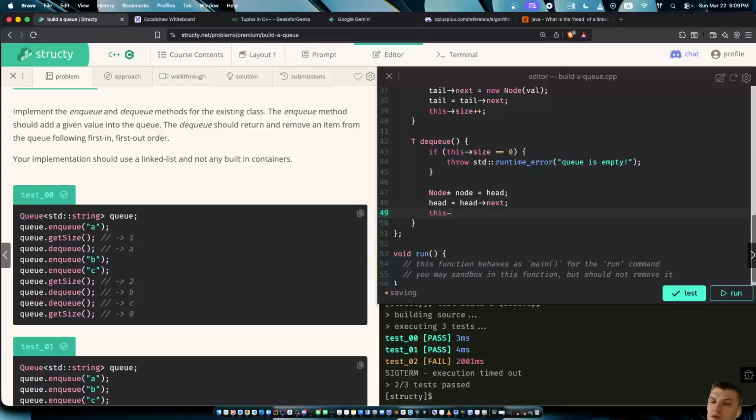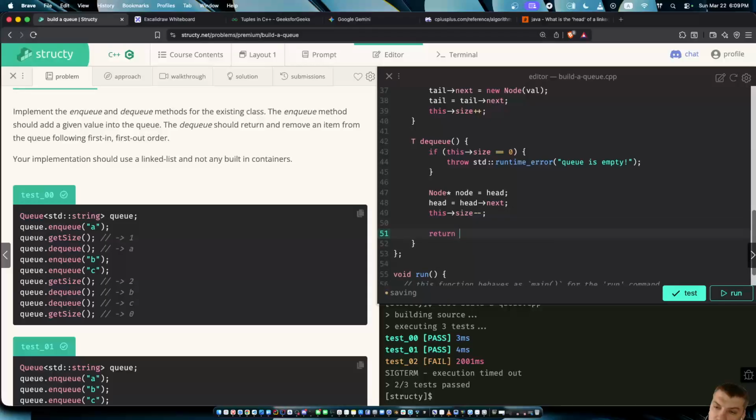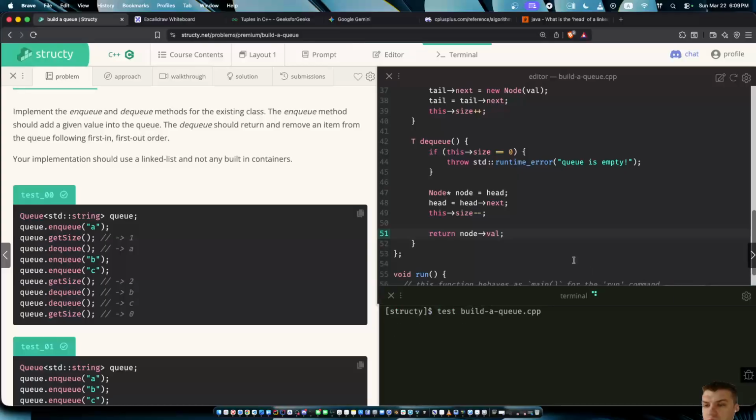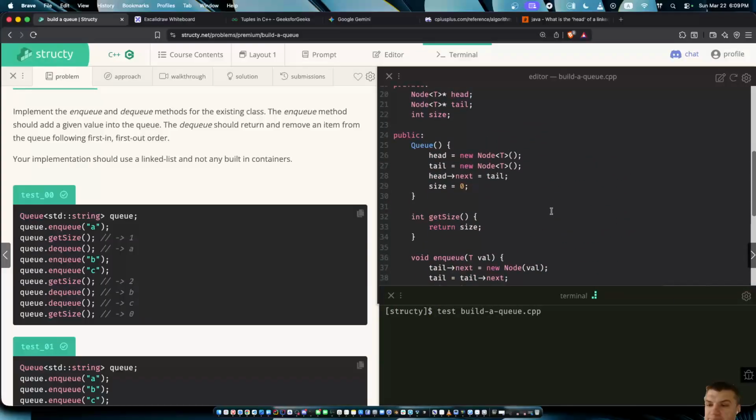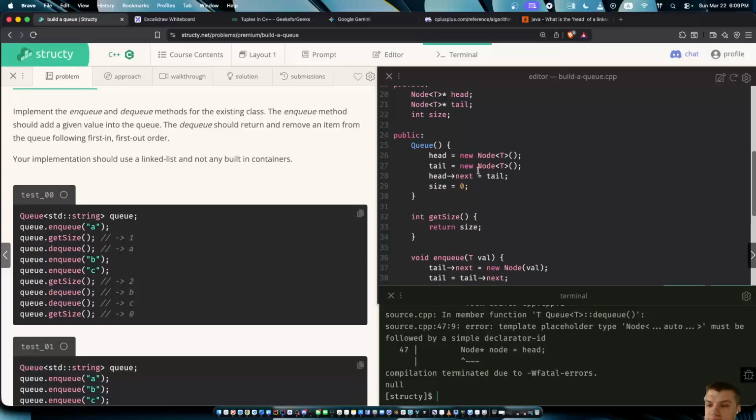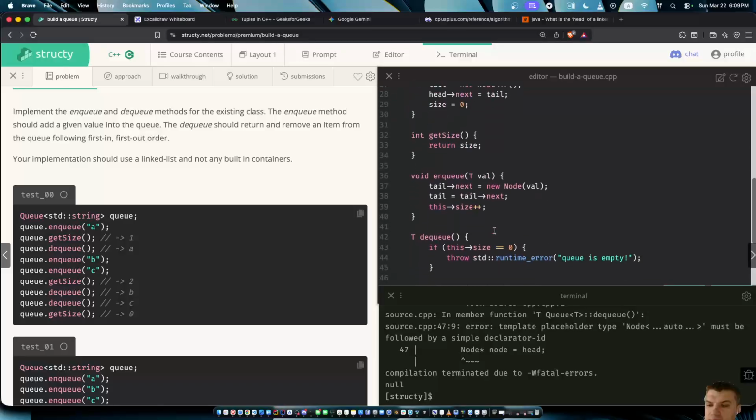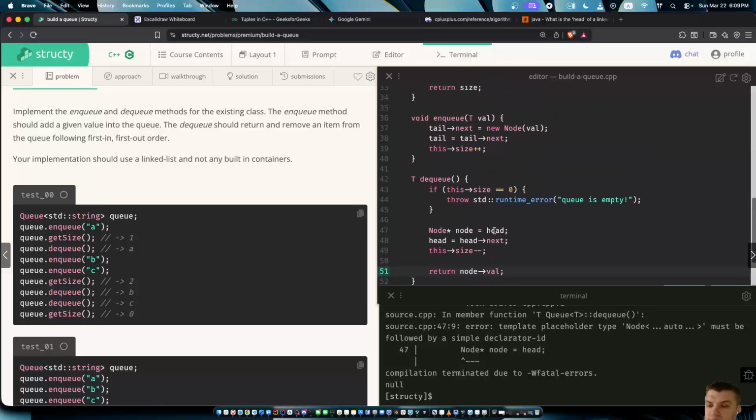This size is decremented, and then return node, wow, something like this.